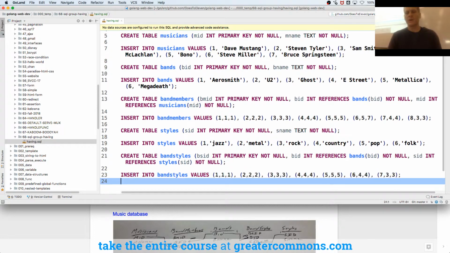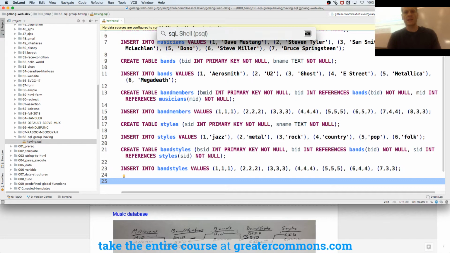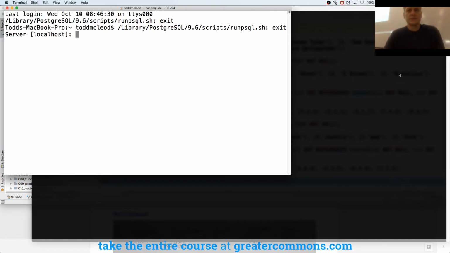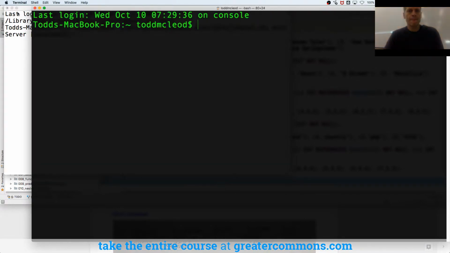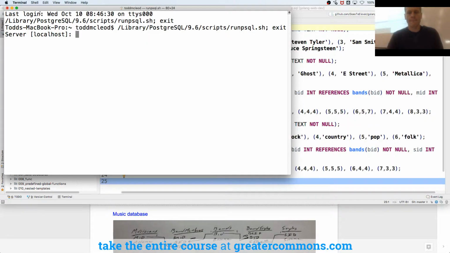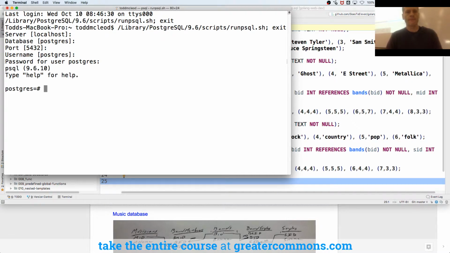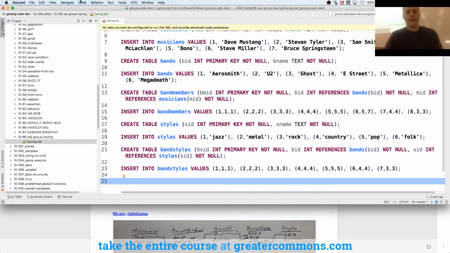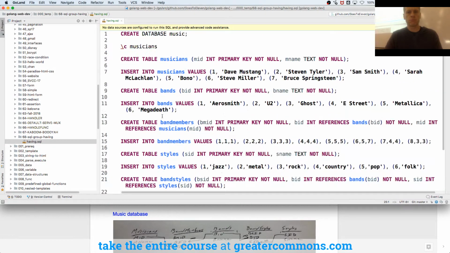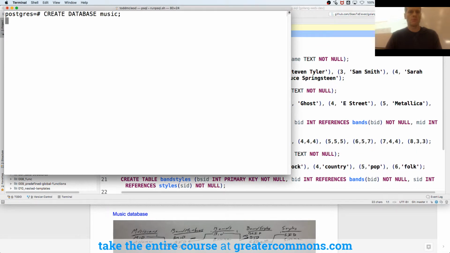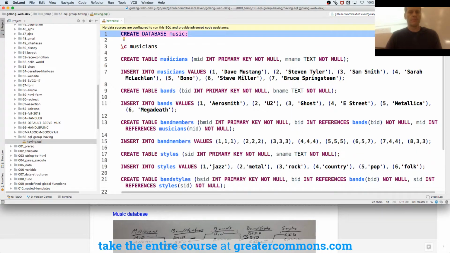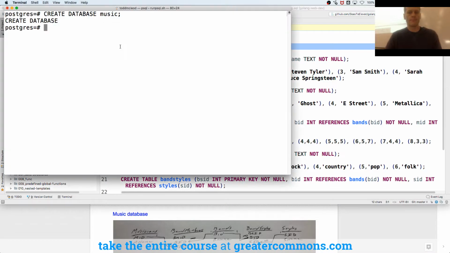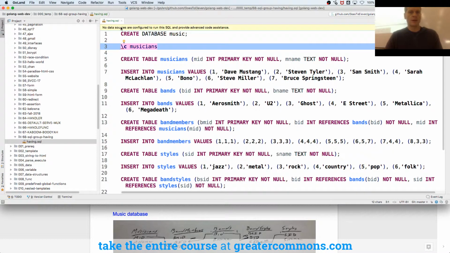All right, so there we've created all of our tables and populated them and left some outliers, and we're ready to do queries. But first I'm going to drop this all in and just make sure it works. Oh, because I called it music.